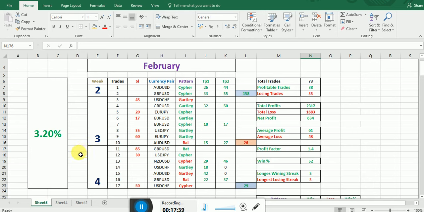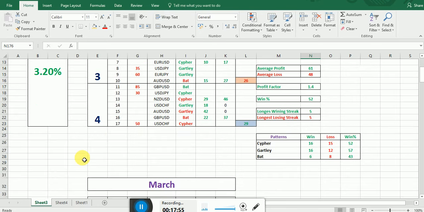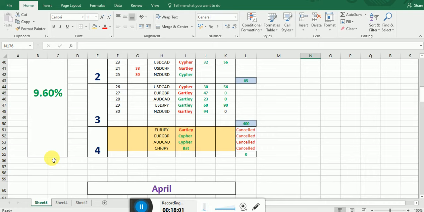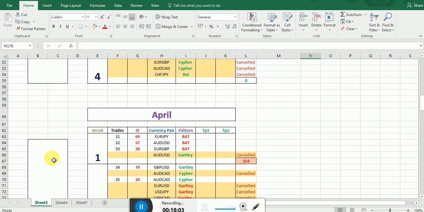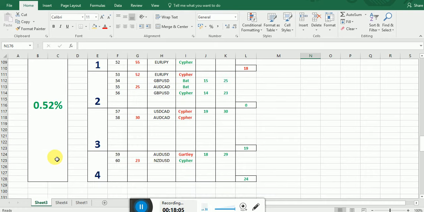but you can enter the results however you want them. Like I said, I'm not going to waste my time showing you guys how I enter all my trades and results in an Excel file, because that's not what I teach, and I really apologize for that. However, if you do drop me an email, I will send you the Excel file, but it's going to be a plain one, so you can enter the results however you want. So yeah, that's it for today.